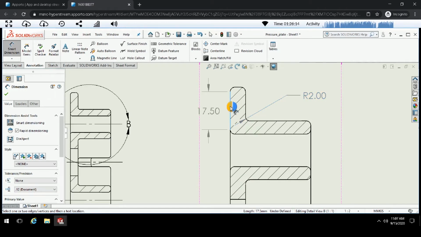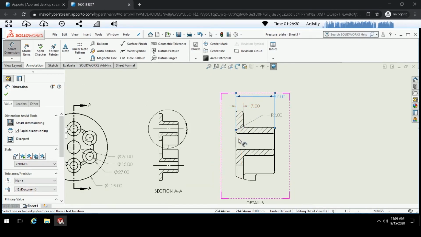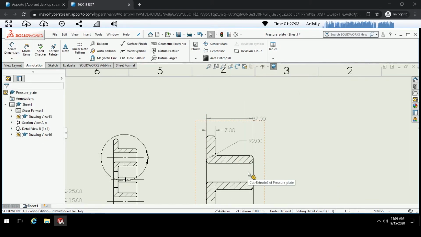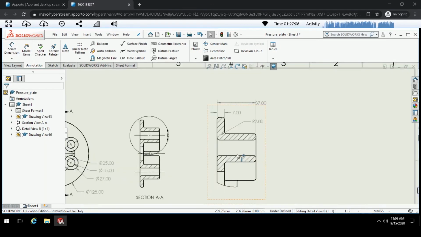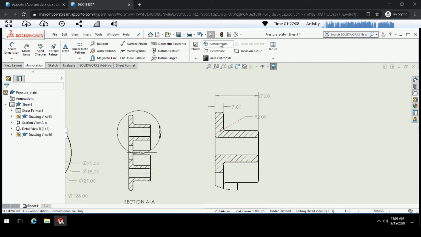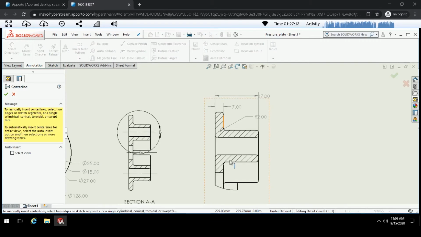I'm going to click this line and this line, and this gives you the thickness of the bottom plate, and then this line and this line, and that gives you the height of the whole thing. From here, you can see that this also doesn't have a center line, and we do want to put one in there. So in the annotations tab, hit the center line and select these two lines.